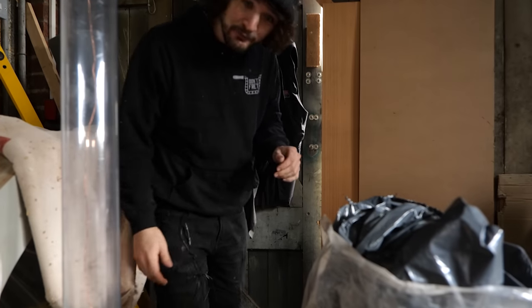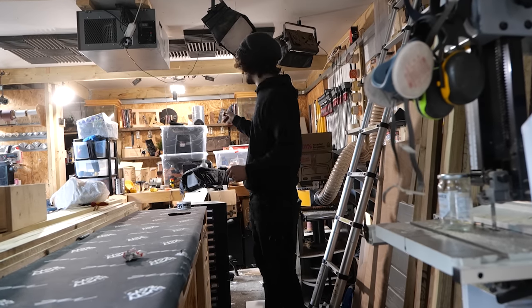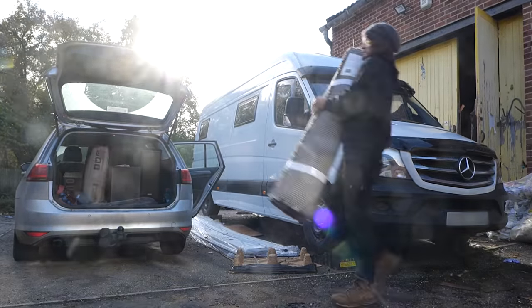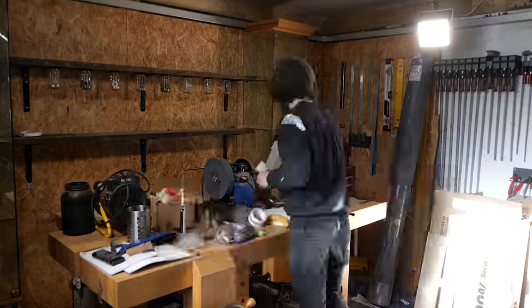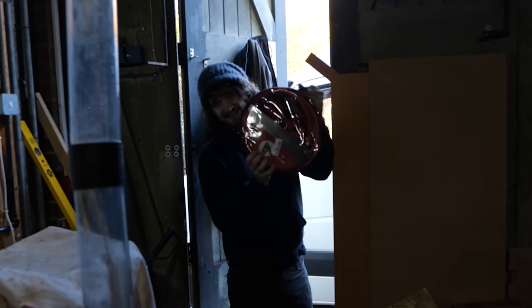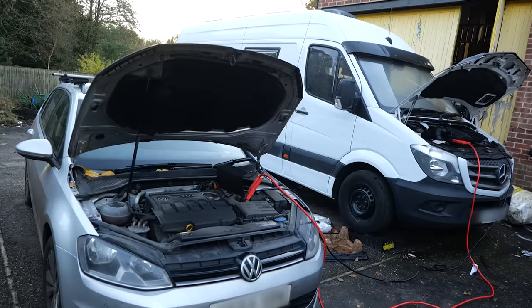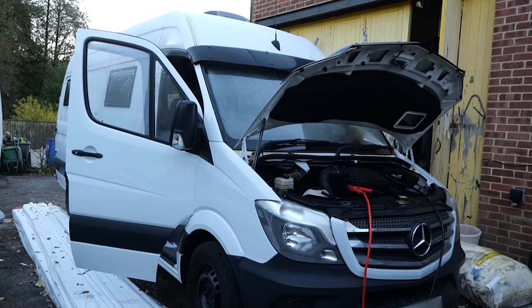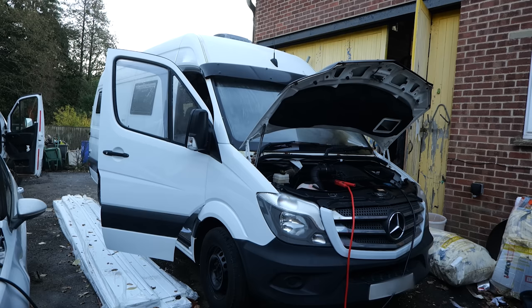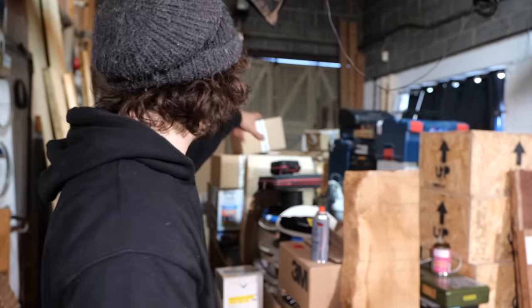That's the mezzanine floor done. There are a few bigger items like chairs and desks up there but I'll need the van for those, so for now I'm doing the boxes. You might be asking why I didn't just hire a van instead of continuously using my car. Well, in addition to being stingy — which I won't lie is the primary reason — my van was parked so close to the workshop door that it prevented me removing anything larger than a moving box. Finally I've got the jumper cables. Let's hope I didn't screw up the electrics earlier. Yes — thank god for that.